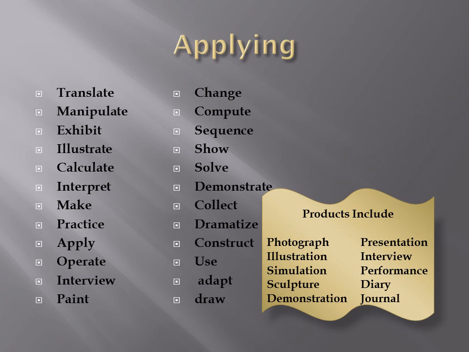You can see here some of the things that you might have students doing. You might have them calculating, interpreting, or operating a tool or a piece of equipment, computing information. They may be painting something or drawing something. They might even be into drama, so you might have them dramatize something or write a play where they had to apply that information as you go through it.